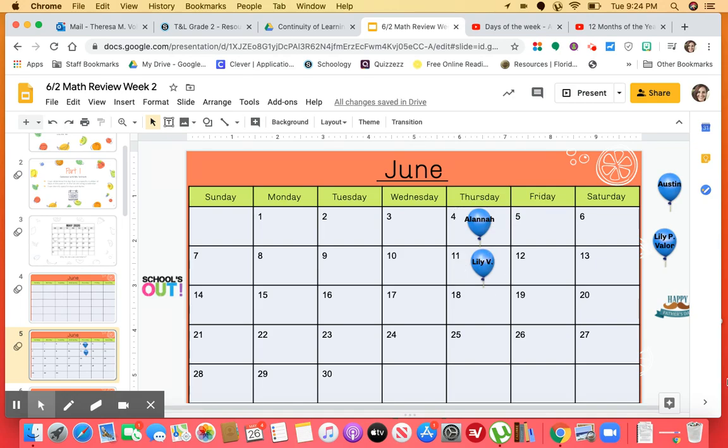We have another birthday in June. We have Austin's birthday. Austin's birthday is June 26th. What day of the week is Austin's birthday? Good. If Austin's birthday is June 26th, I can look up the calendar and see that Austin's birthday is on a Friday. Now, another important day in June is the last day of school. The last day of school is 2 weeks before Austin's birthday. What is the date of the last day of school?